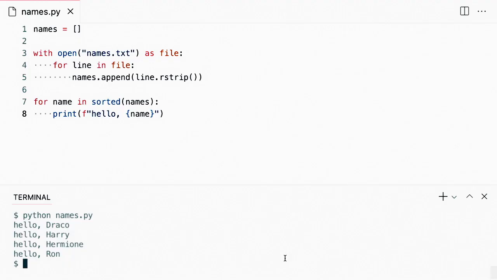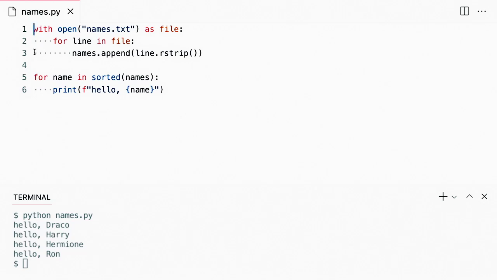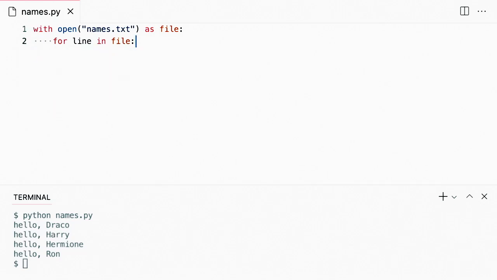Now, I should note that if we just want to sort the file, we can actually do this even more simply in Python, particularly by not bothering with this names list, nor the second for loop. Let me go ahead and instead just do more simply this. Let me tell Python that we want the file itself to be sorted using that same sorted function, but this time on the file itself.